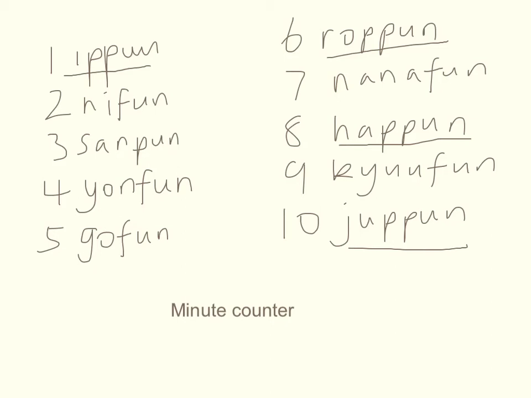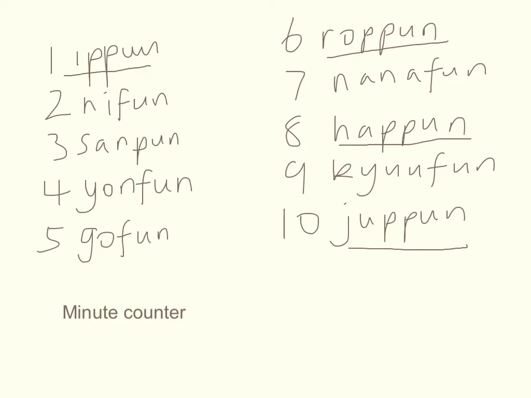It's always difficult knowing what is pun and what is fun. There's no basic pattern there. So what I would suggest doing is everybody get your books out and write these down so you don't forget them. Now, there's more than 10 minutes in an hour, isn't there, Misato? Yes, I think so. So we have to know how to count minutes past 10 minutes.